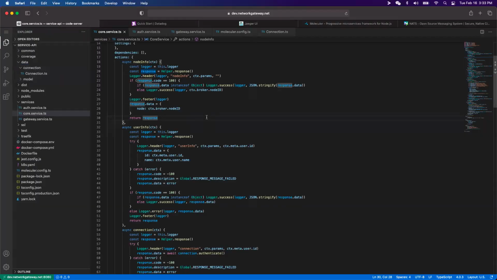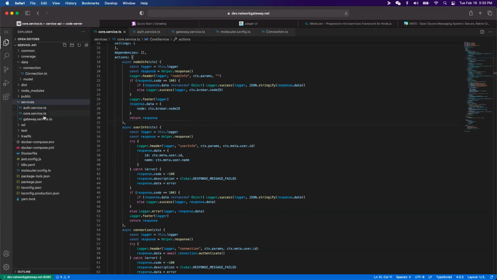When you write the code for implementing the microservices, it's quite easy. If you look at my screen, let me know if you can see it. Yes, sir. On the left side, you can see a folder named services.